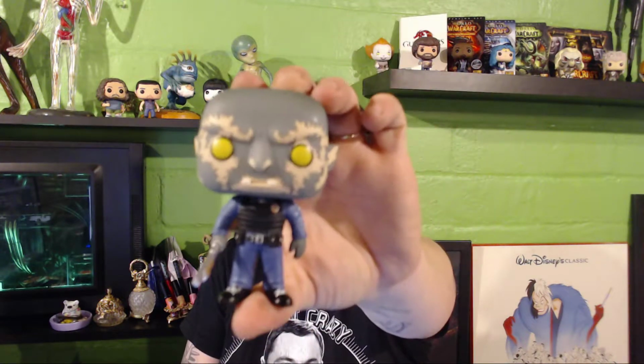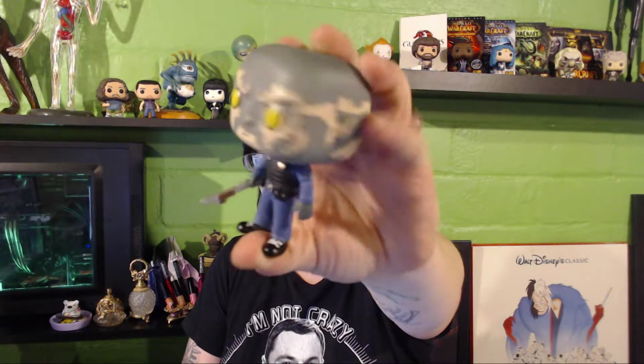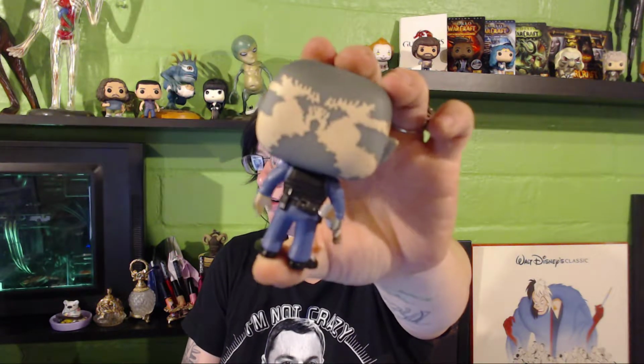But this is from the Netflix show called Bright. And it is my favorite character of that movie, Nick Jacoby. And I was so excited when I found him at Target again. It was probably my best day ever. He is an orc who is not blooded, and he's a cop. Basically what that means is that he's never killed someone or something. But I was so excited about this one, I can't even explain. This is probably like this one and Treebeard, top of the pops.